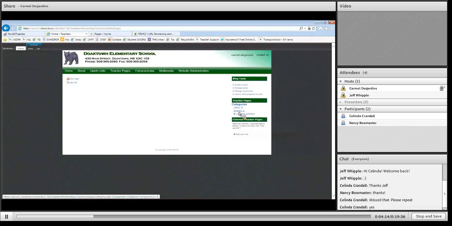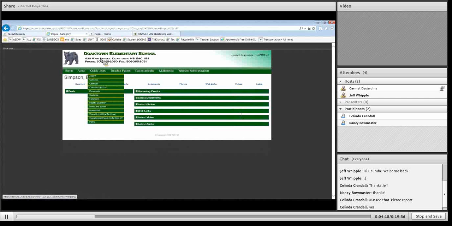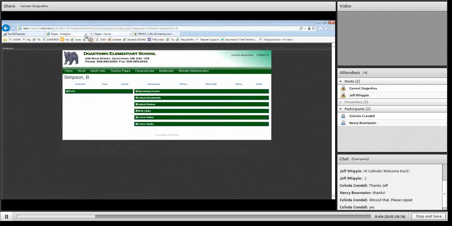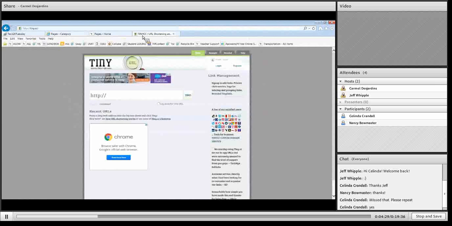Now I'm going to show you one of the issues. So my page has a really long URL. As you can see here, it's quite frustrating. So I found a solution. If you go to this website, tiny.cc, it'll allow you to shorten your URL. So I'll give an example here. I'm going to just bring this slide up.